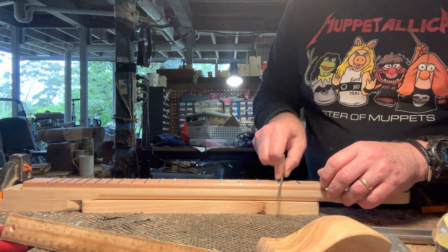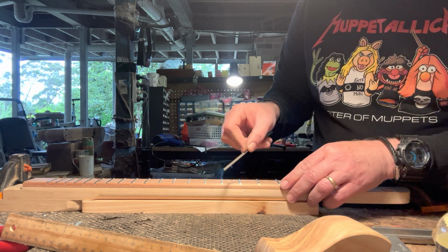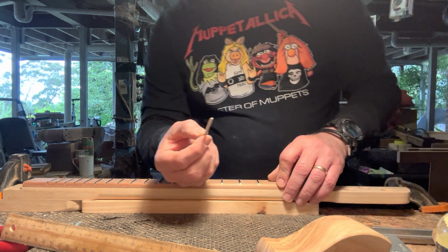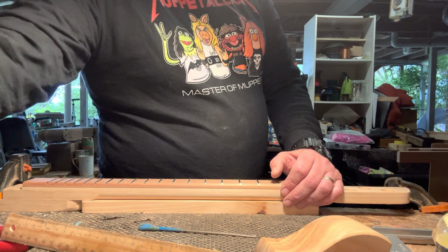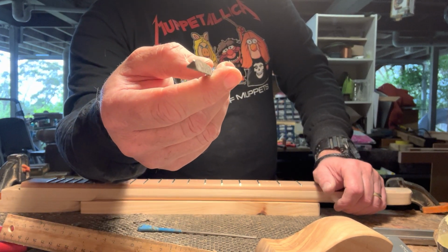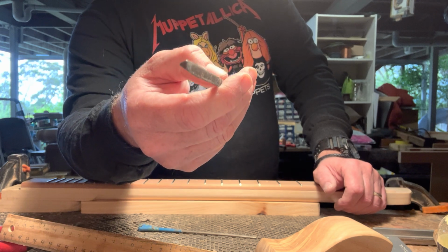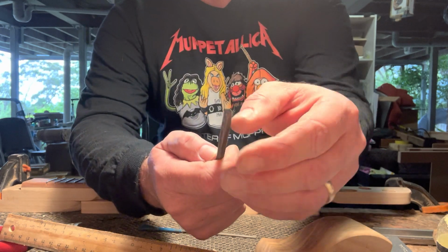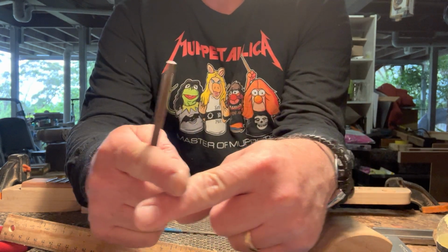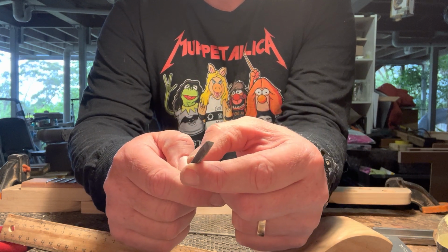All right, now, what do you do if you don't have access to one of these files? I also have this. This is a triangular file, and I bought this from my local hardware store. When you buy it, it's not quite ready. It's a fine file. I think it's called a bastard file, because it's got the crisscross type of file on there, the teeth.